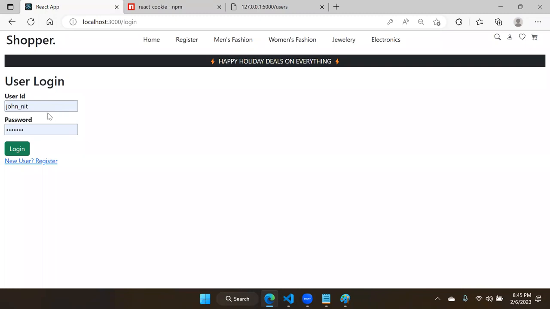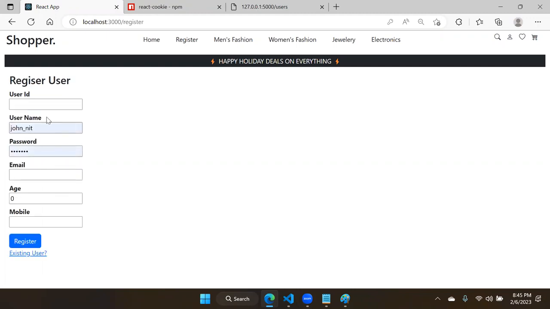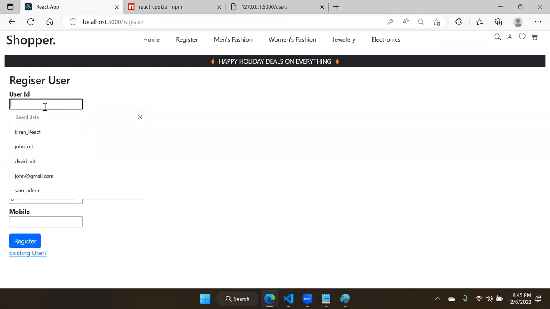So that means when you log in, your details will be maintained. Until you sign out, it will be there. That is the concept of cookies. So here, what you can do, you can first register. I don't have an account to log in. So what you do? Register. Let's register a new user. So I will register a new user, some name.